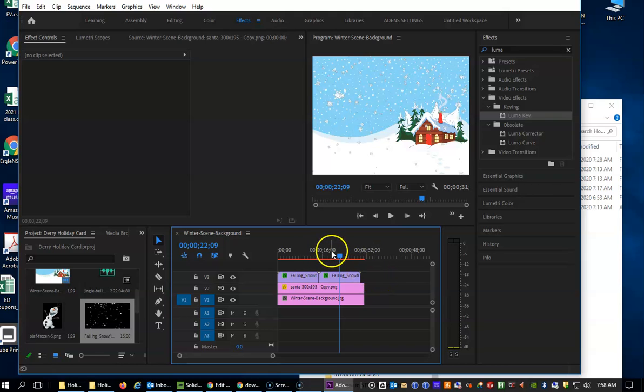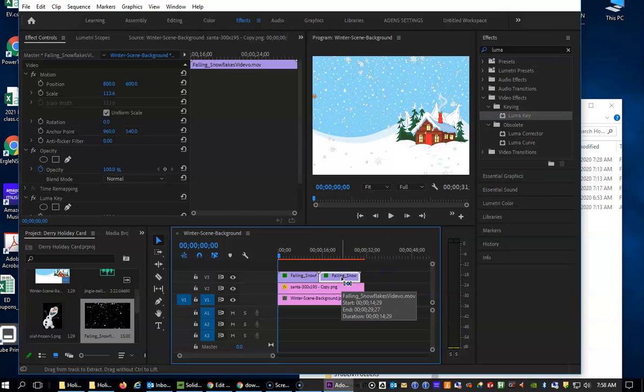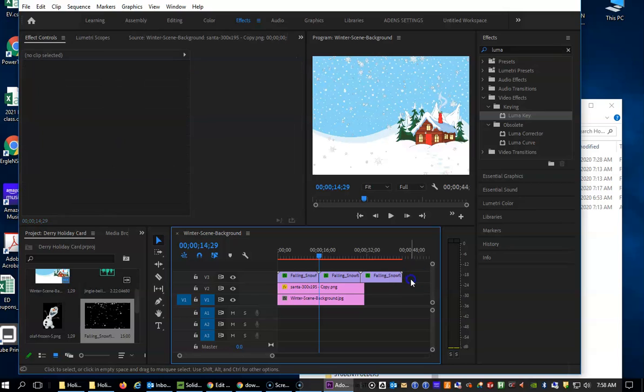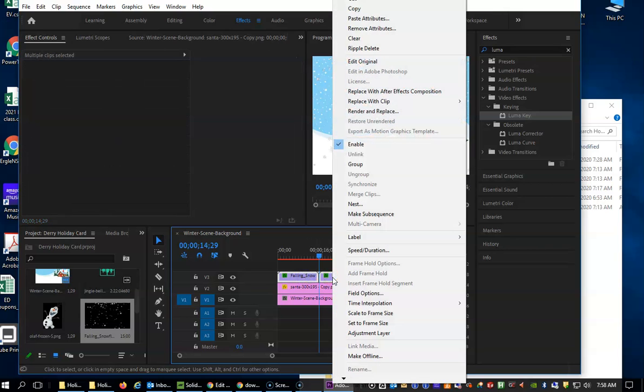There's a cool trick that I found recently where you can just select these items. Once you get enough of them, we might need a little more. So I'm going to paste again. And now I've got enough of this. I can select these all, right click, and say I want to make a sub sequence.